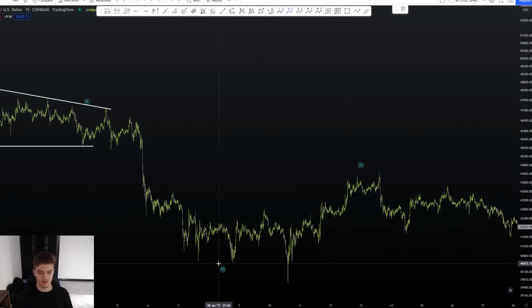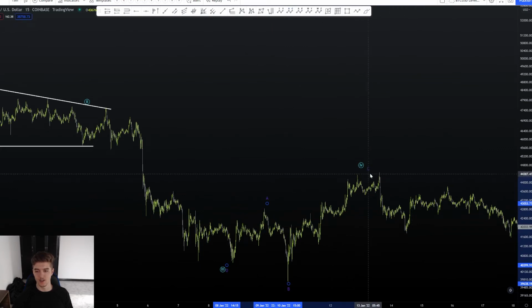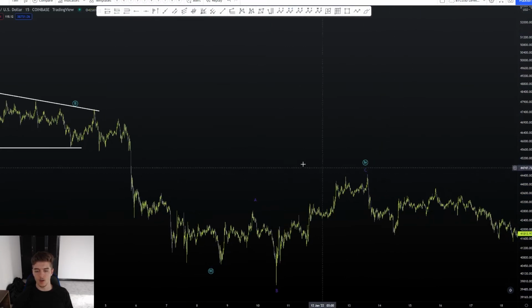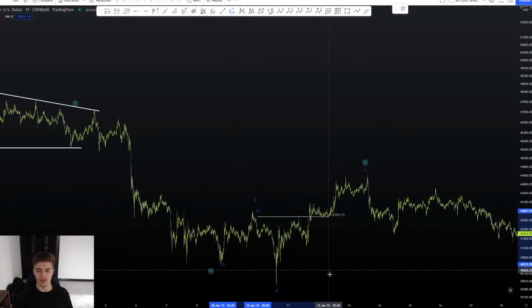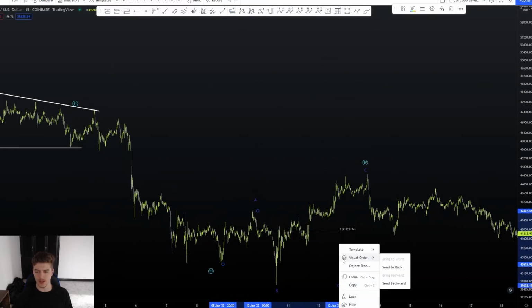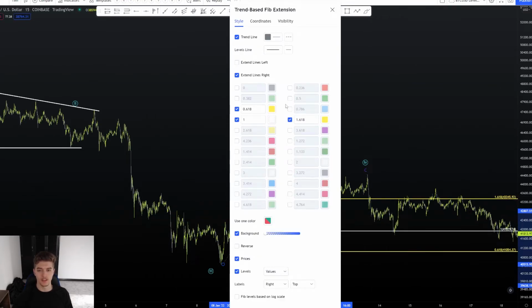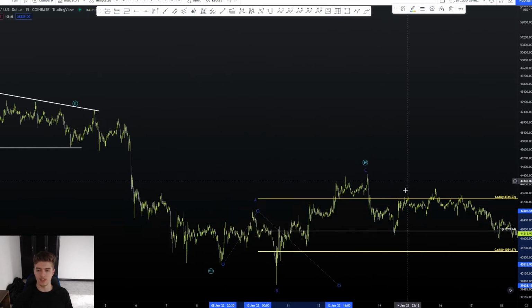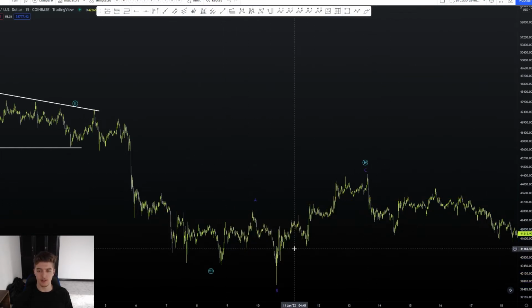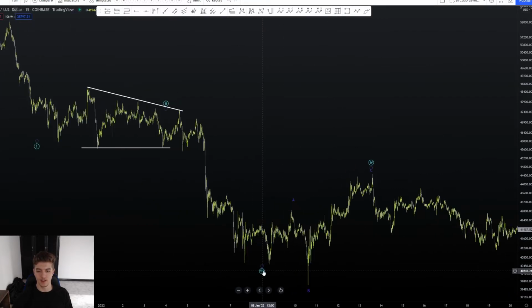So to clarify, this would be A, B, C, or C right here. Now, this C wave is a little bit long, but this is a low time frame, so it's not atypical for it to be this long. So I think it comes past the 1.618. Yeah, it probably even comes to the 2 extension of wave A, right around the 2. So it's a little bit long for this wave C, but considering this is on a lower time frame, I think it makes sense for this to be a 3 here, and then A, B, C for this expanded flat.